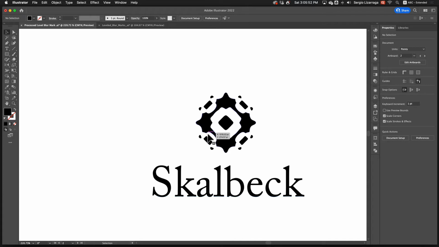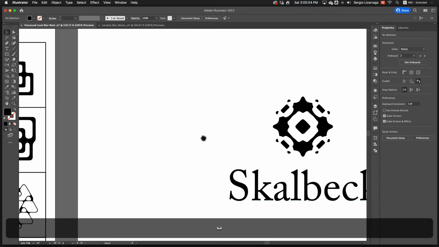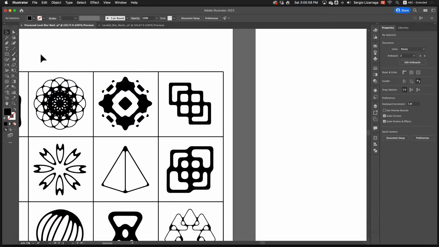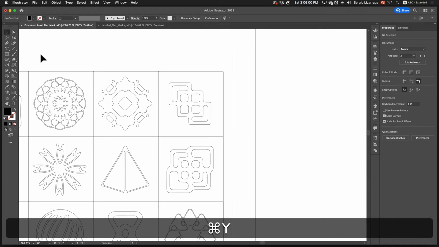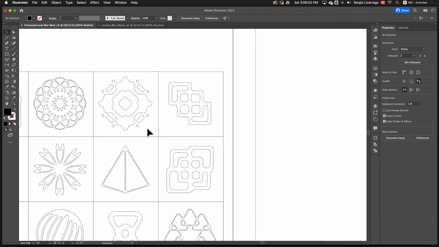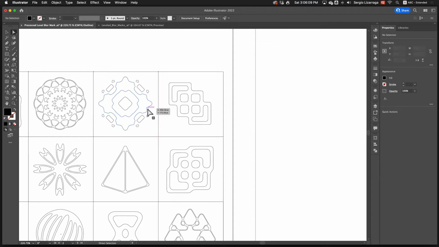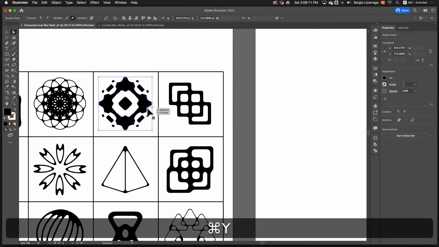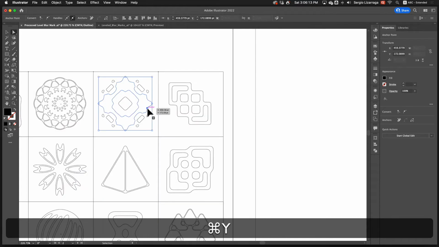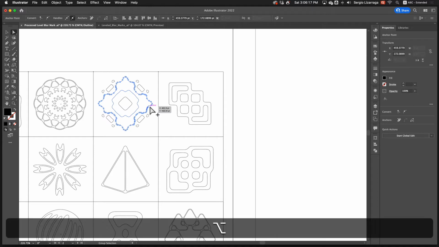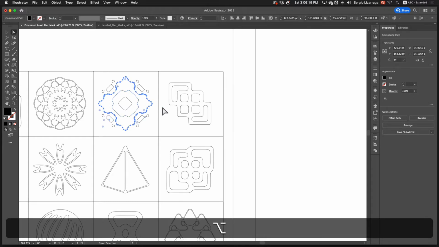The other thing I did is I made the stroke a little bit thinner. You can see that this might look a little thick. And the way I did that, let me do a Command Y. What I did is I clicked on the edge with my direct selection tool here, and I'm only selecting that edge. I'm going to do a Y, rather an H, so we can see what I'm selecting. So I'm holding the Option key down and I'm clicking on that whole stroke. I got that whole line.